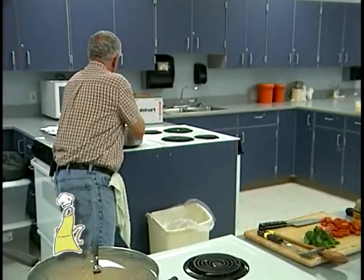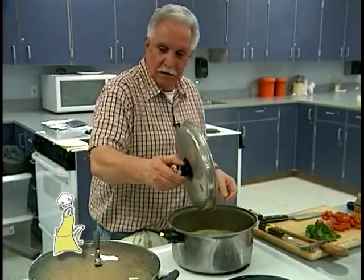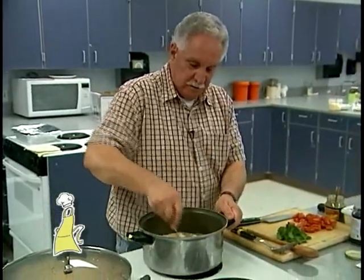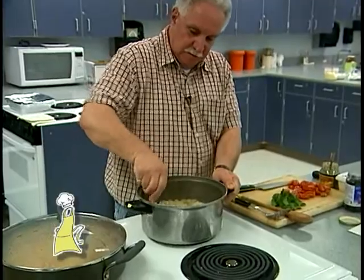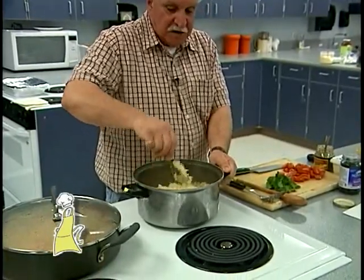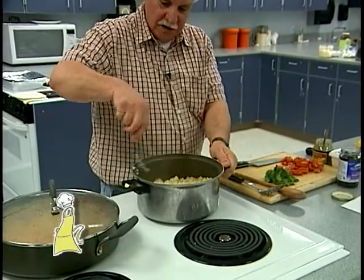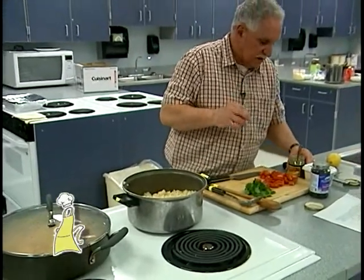We're going to finish up the couscous, okay? I have that back here. And all you do with this is just fluff it up with a fork, okay, so you break up all those little grains. If you wanted to at this point, you could add a little bit of olive oil to it to just keep it separated, but I'm not going to. So now we're going to start adding some flavorings to this.